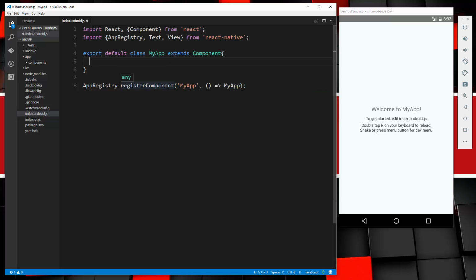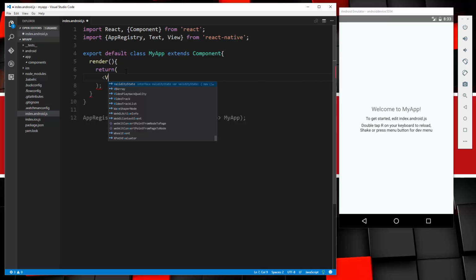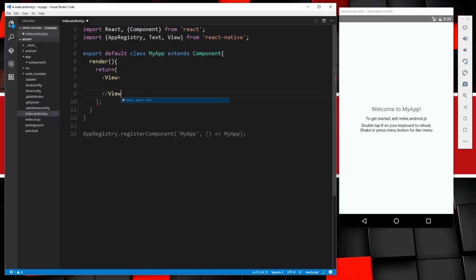And now it works very, very similar to React.js. Alright, so we're going to have a render. Okay, and in our render we want to return something. Now, just like with React, you can only return one element. Okay, obviously you can have multiple elements, but they have to be contained in that one element. So we're going to return a View. Alright, now in React.js you'd probably use a div, but we're not using divs, we're going to use View. And then we just want some text, so we're going to wrap that in Text. Alright, let's just say hello world.